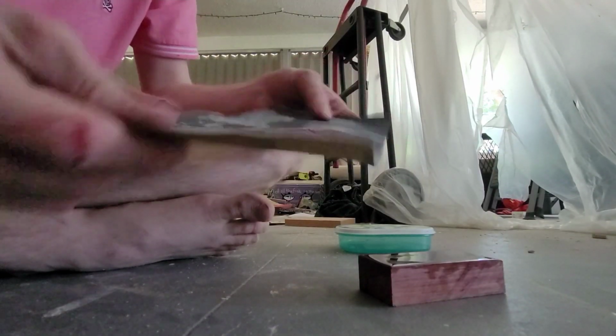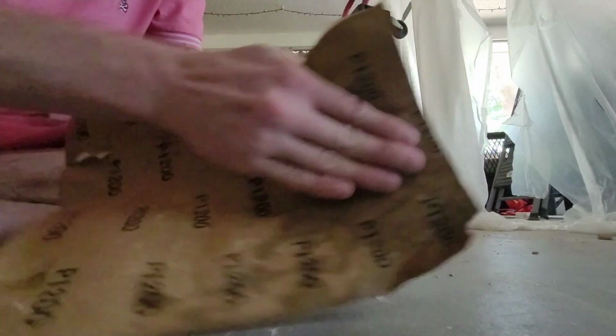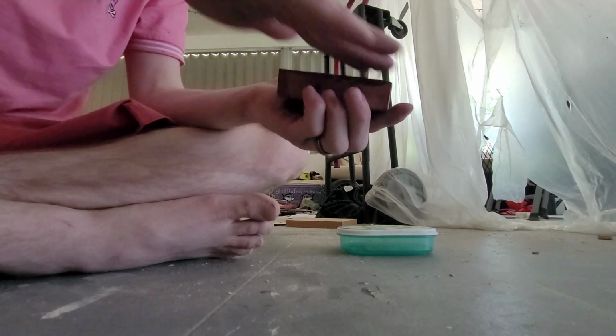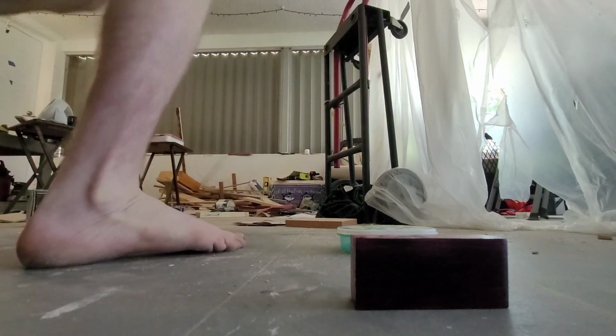And if you really want to take it up even one more notch, here's what I recommend doing. That was just a little bit of mineral oil, and you saw how that perked right up. I've got some 1,200 grit sandpaper right here, and I'm just going to wet sand using that mineral oil. Good shine. I could use a block there if I wanted to, but don't necessarily have to. And what you're going to end up with looks something like that.